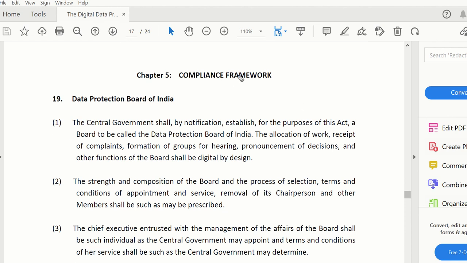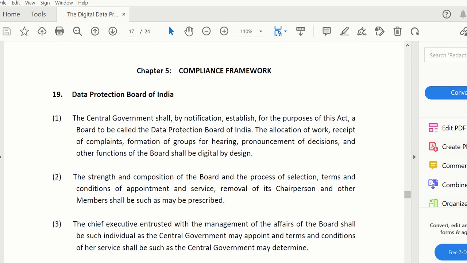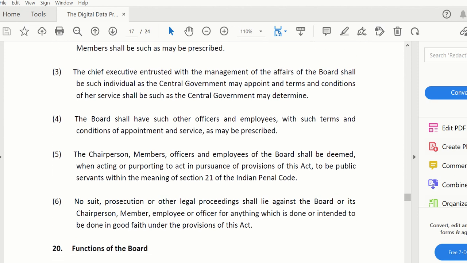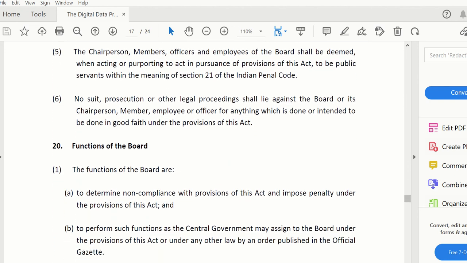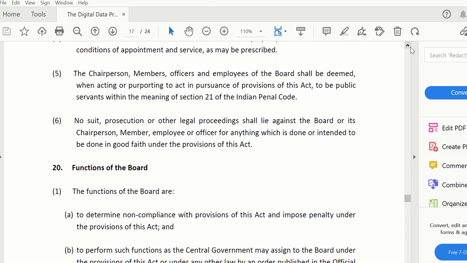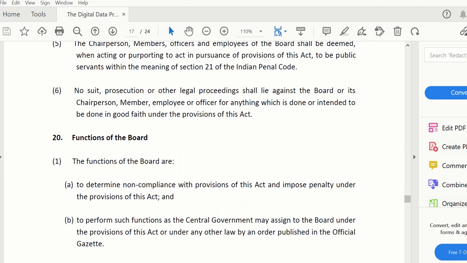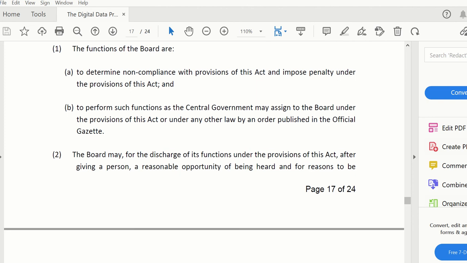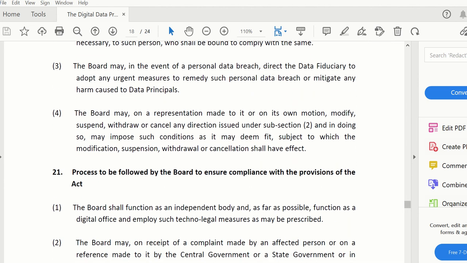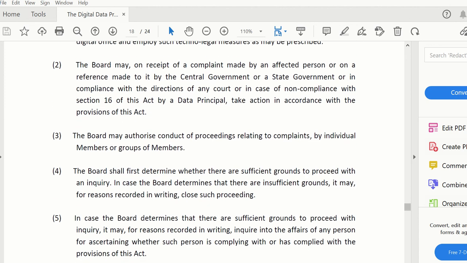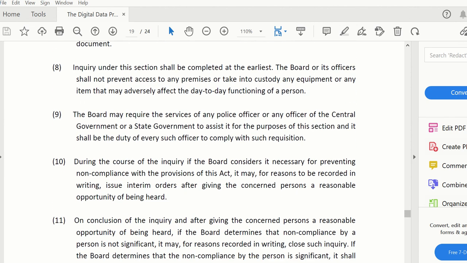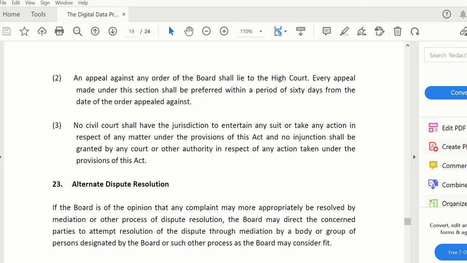Now, the Indian government is going to form a Data Protection Board of India, like the supervisory authorities in various countries. This Data Protection Board would be responsible for the implementation of this regulation in our country. Any grievance related to a data subject or data controller, we can reach out to them. Everything would be governed under their supervision. The Data Protection Board is going to be formed.